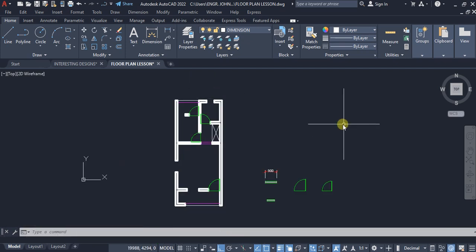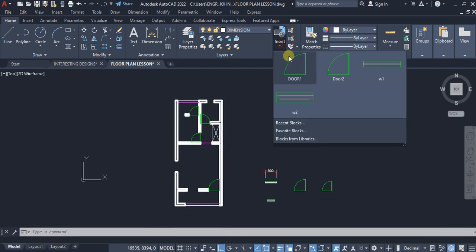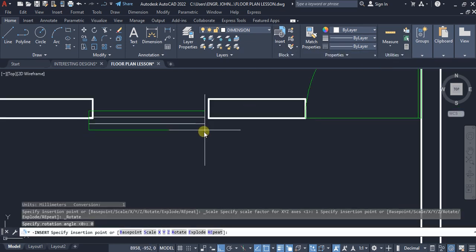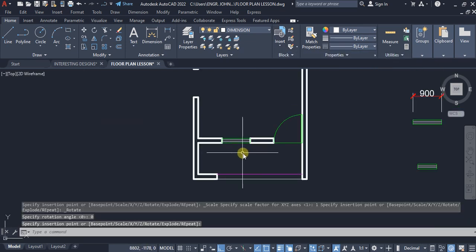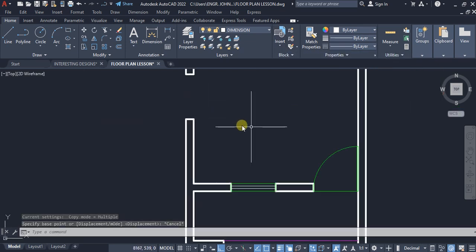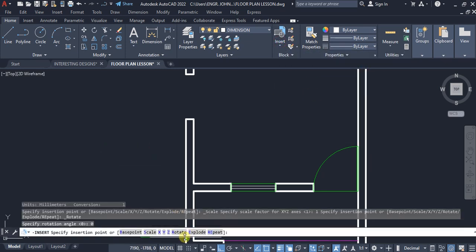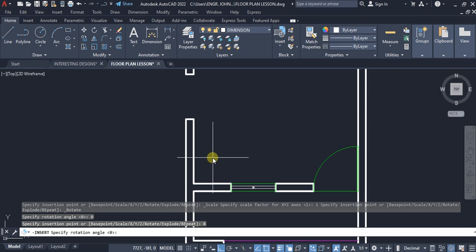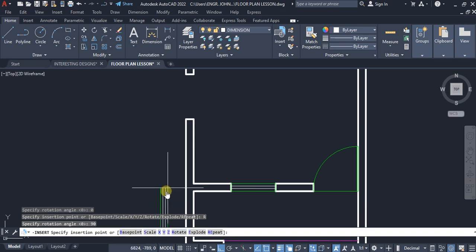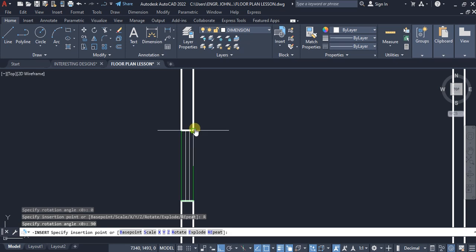So I move to insert and place it right there. For us to get it accurately, if we go insert and we are supposed to rotate it to maybe 90 degrees, type in 90 and click enter, so it's rotated the other way around.